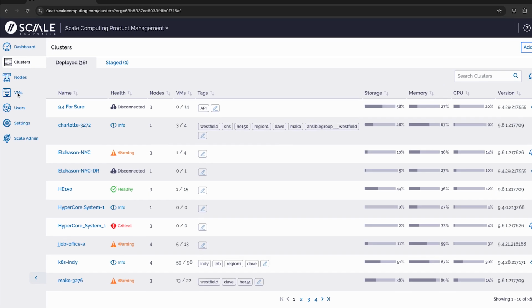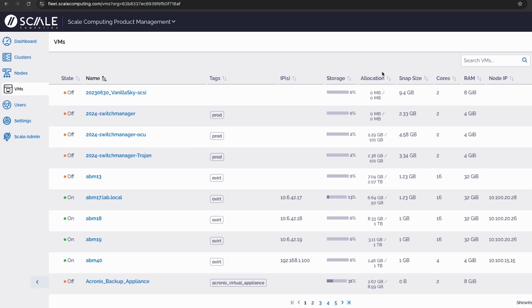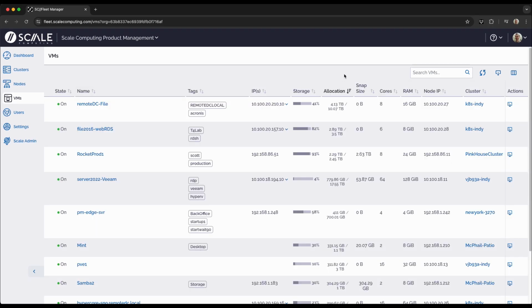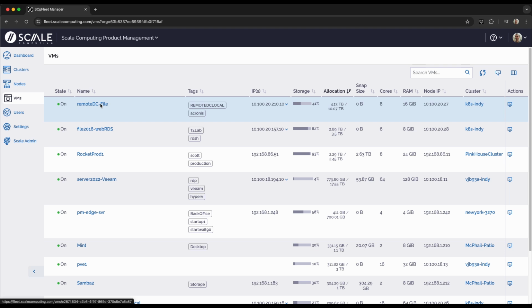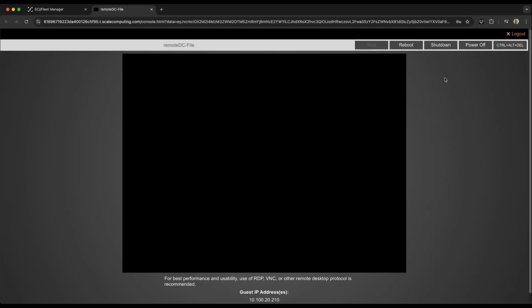This scalability is really exemplified by the real-time view into all your workloads offered by the VMs list. Anytime there's a question or concern about the state of a workload, you don't even need to recall which cluster it is on. Simply search for it from among your 100 or 100,000 VMs. Once you've located the VM, you can review real-time information about that workload in Fleet Manager or utilize SecureLink technology to jump straight to the VM console on the cluster, where you can easily access power controls.